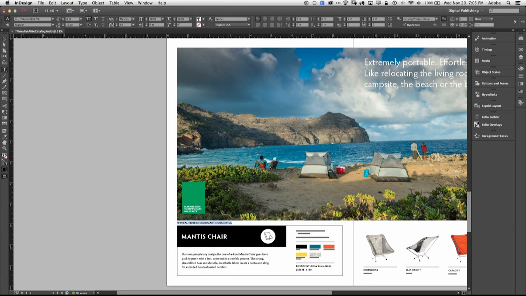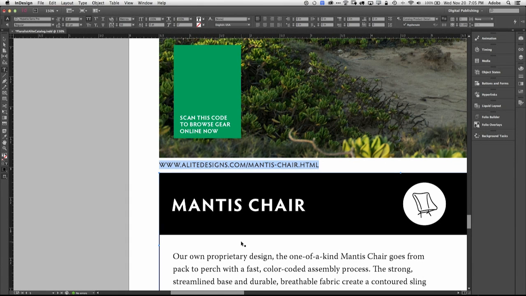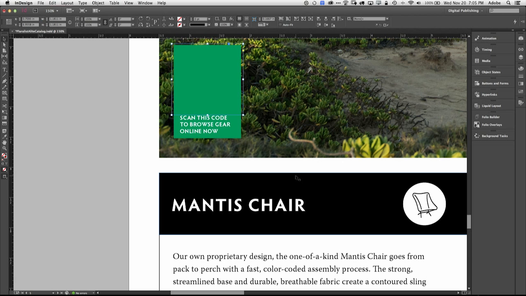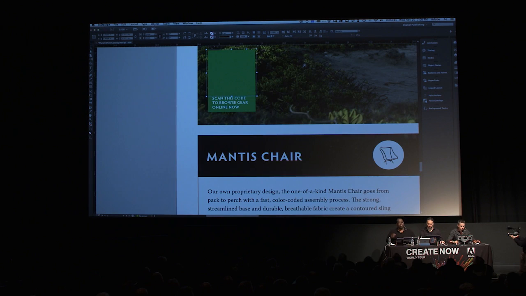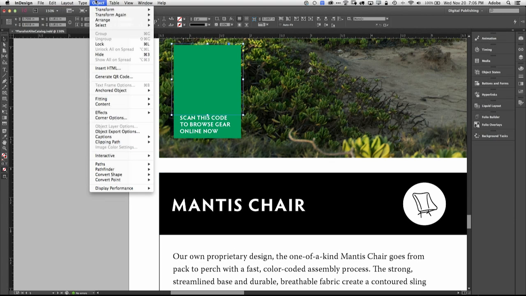Let's go ahead and select this long, complicated URL that no one's going to remember. So let's go ahead and cut it out. But I want them to just scan my printed brochure with their device using the QR code. Before, I would just go to my web browser, Google QR code generator, go to one of the sites, paste in my URL, generate the QR code, see that I have to pay for it, go to the next site in the list, paste in the URL, see that it's free, download the QR code, can't find it or it's low resolution or whatever, start again, so forth and so on. But if you could just go up to your object menu, generate QR code built right in.